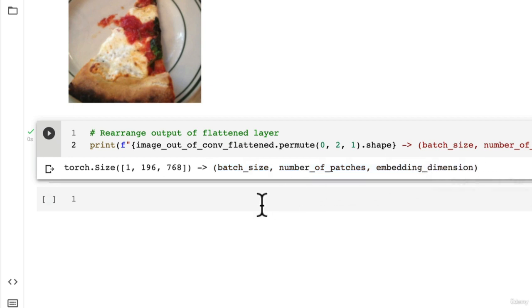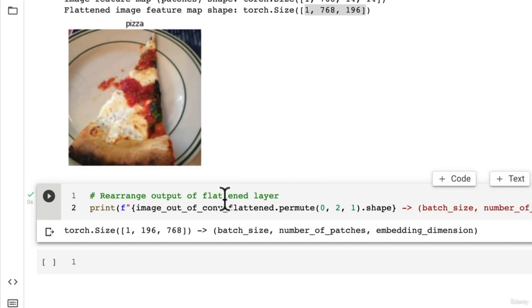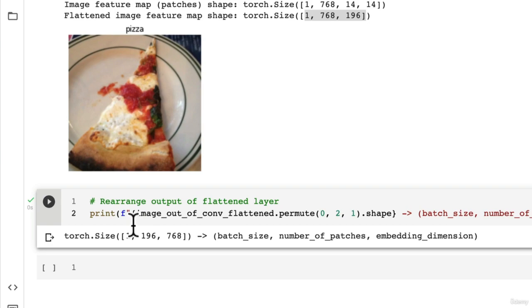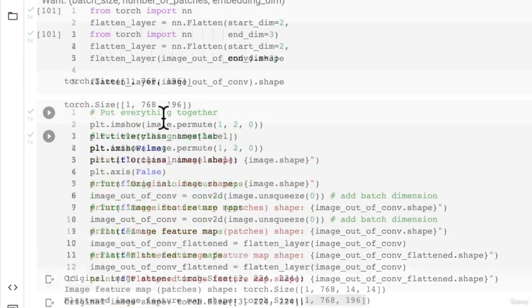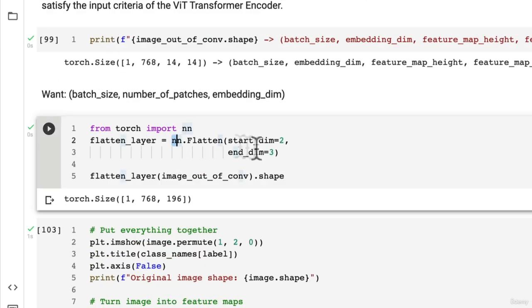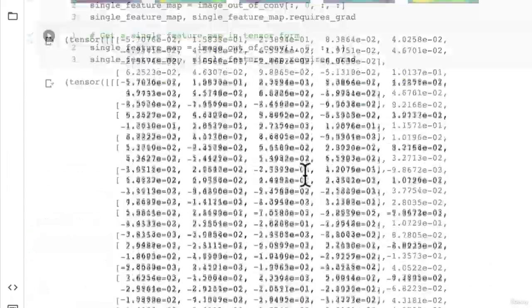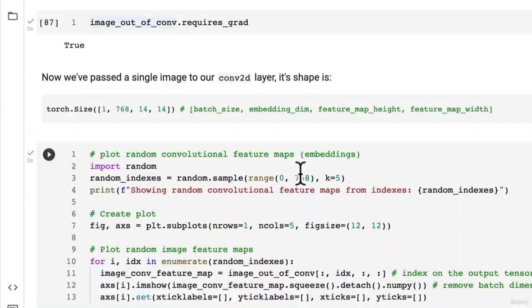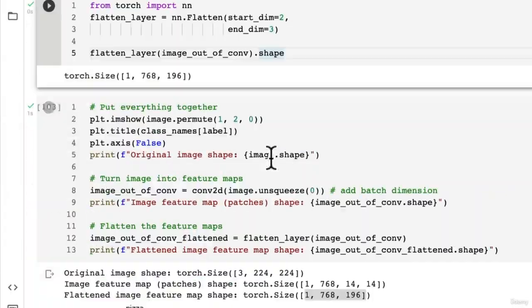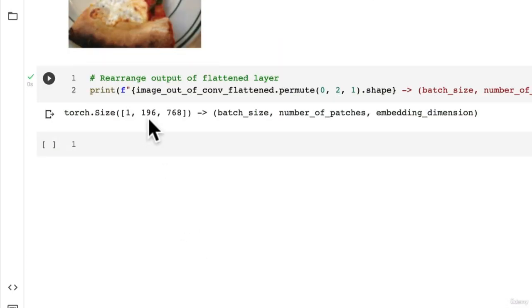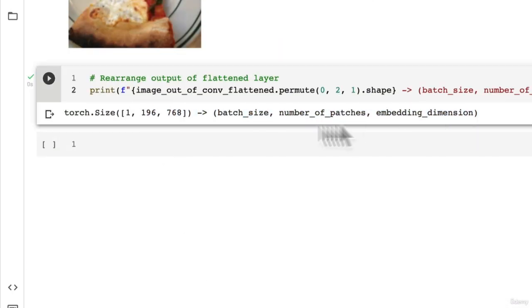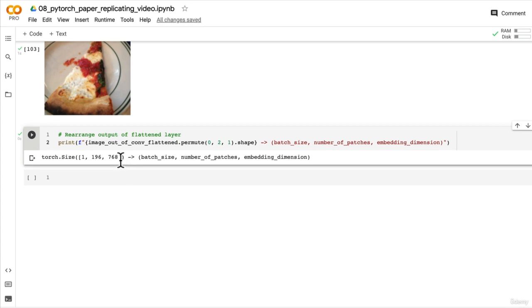That is amazing. Now, the question is, how do we turn these steps into a PyTorch layer? Because right now it's kind of all over the place. So that's my challenge to you: first and foremost, try and visualize one of these patches or these flattened sequences, because this is a sequence. So try and visualize one of these to see what it looks like.